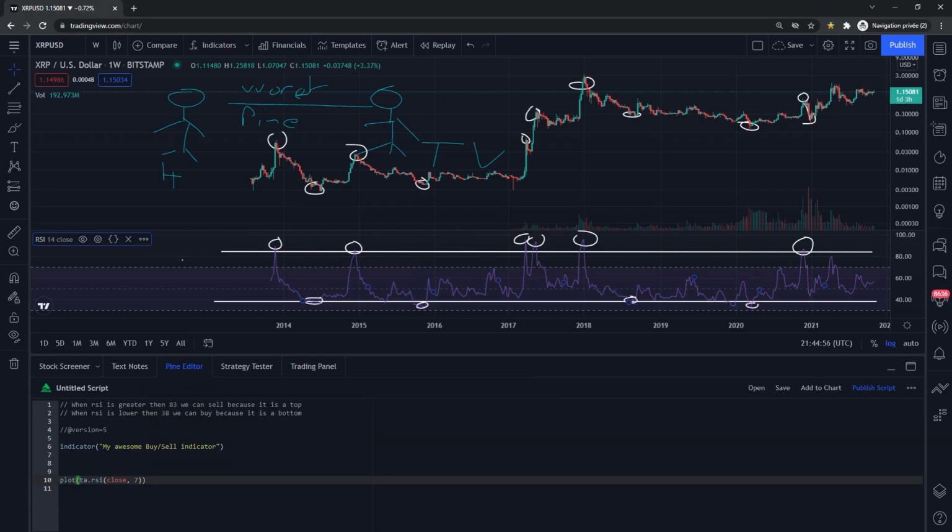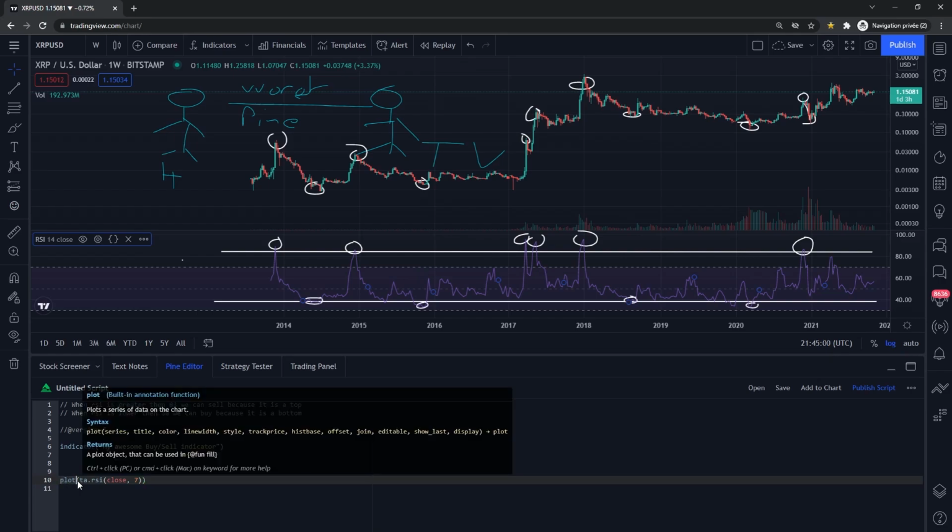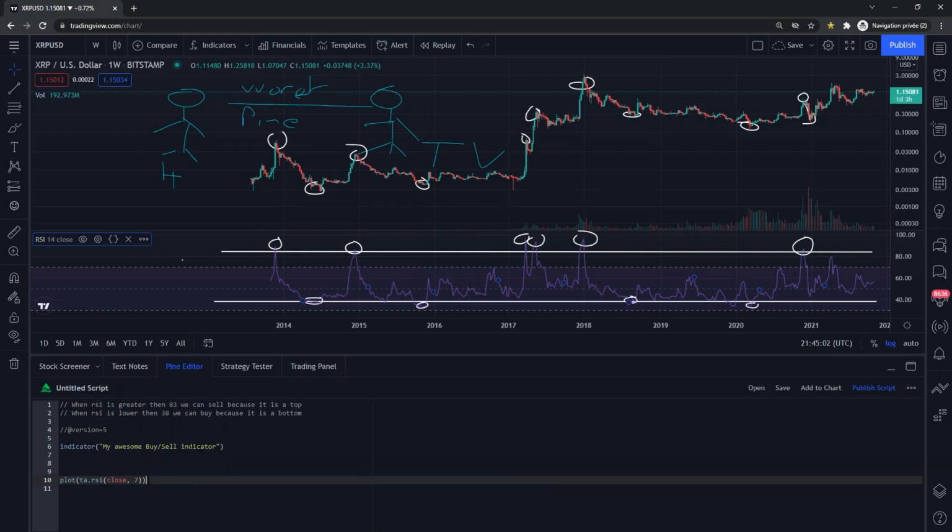So you remember, this is a function with an opening parenthesis and a closing parenthesis. So the plot function is taking as a parameter this, okay, and this is the RSI using the closing price and 7 bars as parameters. Now let's try to display this on the graph.